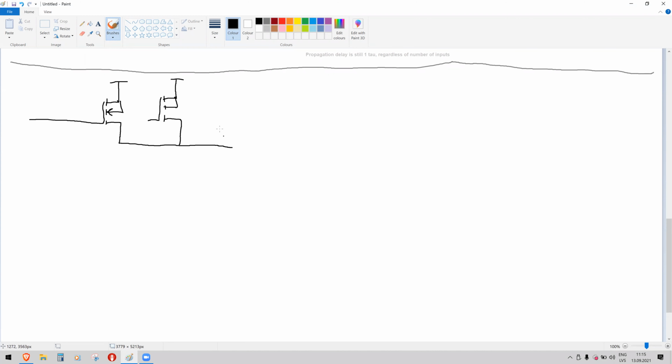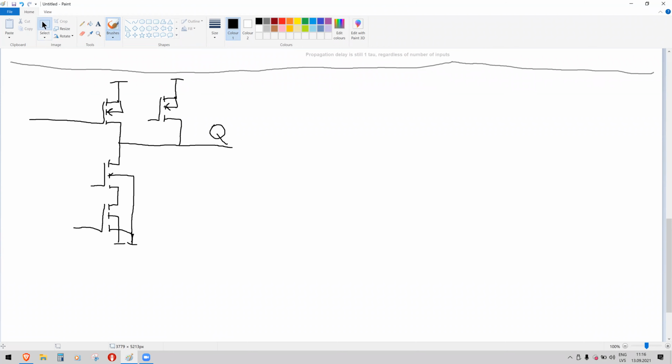So, and this will be the output. So it's connected in parallel. And the bottom transistors this time are connected in series. And again, these bottom transistors are put on the same material, so their bulks are connected together and to ground. So these are N channel. So from P bulk to N channel.